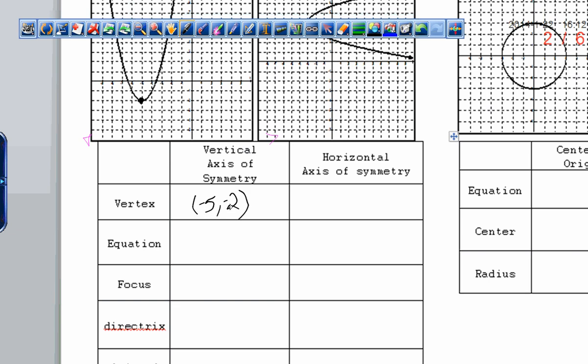Now, there's one thing that's not on here that we really need to have on there, and that's both the focus and the directrix. In your homework tonight, you should see that you have a little dot probably in this area, and you probably have a horizontal or vertical line depending on where it is, kind of like this. That is called the focus. You're familiar with the focus. We had that with ellipses and hyperbolas. This is the directrix. Probably not as familiar with that. It's the first time you've seen it. You don't really have to know why it's there. You just got to know that it is there.